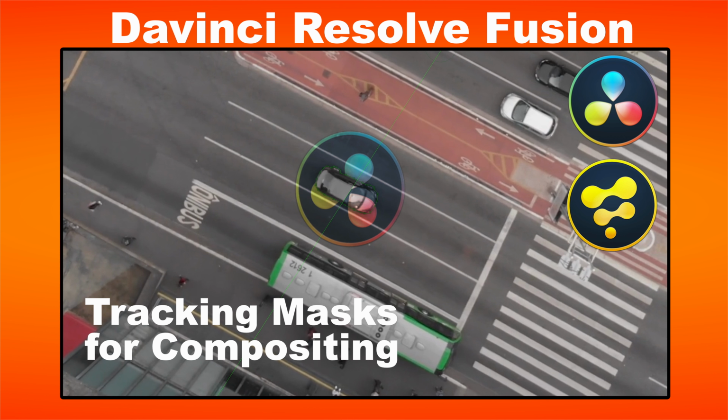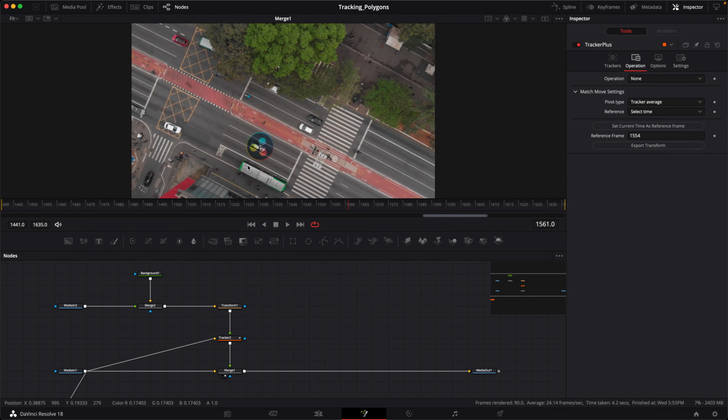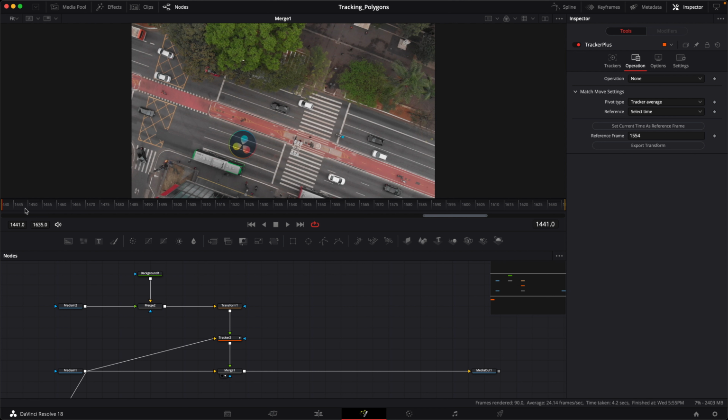Today we're going to talk about tracking masks and using them for compositing. I got a question on the surface tracker video I did recently, and the question was related to how I added the animation to the mask and used the mask to composite the original finger back over the effect. As with most things in Fusion, there are a lot of different ways to approach things. So in this video, I'll go over several different approaches to tracking masks and how you can use them in compositing.